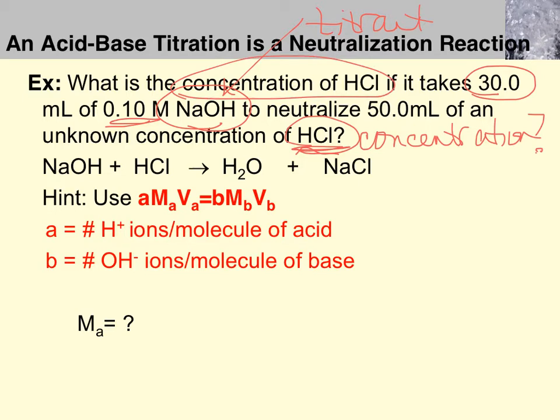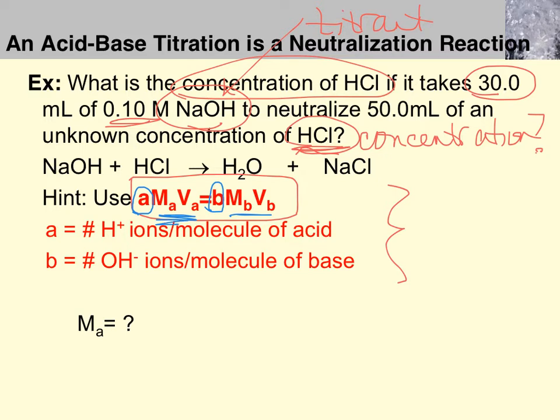You're starting to do that in your labs now, and it's really important to be able to understand how to do this. They will show up on your lab and your lecture finals. So it's an important calculation to understand and be able to do. An easy way to do it is to use something that looks similar to the dilution formula, but there's a very important difference. It still has that kind of M1V1 equals M2V2. The difference if you're using it for an acid-base titration is it has these little coefficients, little a and b, in front of the M times V.